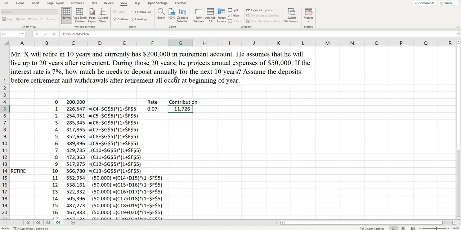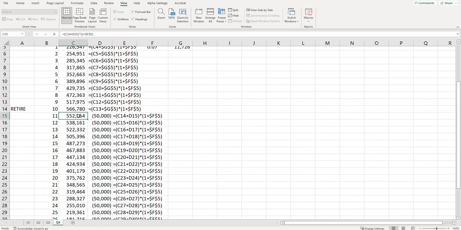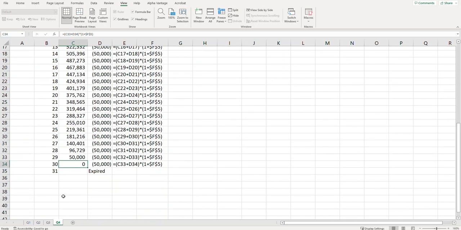And again, the way to approach this is, notice, assume the deposits before retirement and the withdrawals after retirement occur at the beginning of the year. So we have the beginning of the year, it's going up, and then when we calculate for money out, we take the money out at the beginning and then apply our return. So the 50,000 comes out, then we calculate our return. And then we just need to, at the end of the period, end with a 0 balance once the 50,000 comes out. So you can see what's happening is we have 50,000 left over. If we take 50,000 out, well, 0 times 1.07 is still going to be 0. Okay? All right.